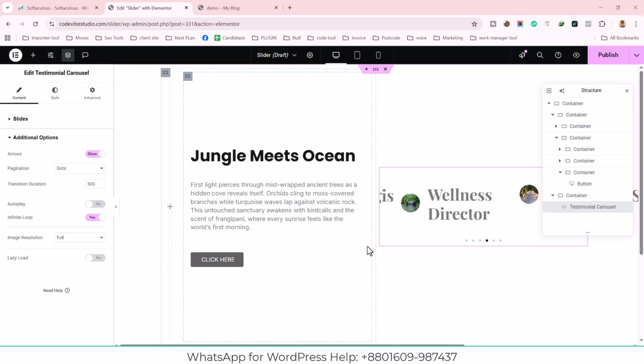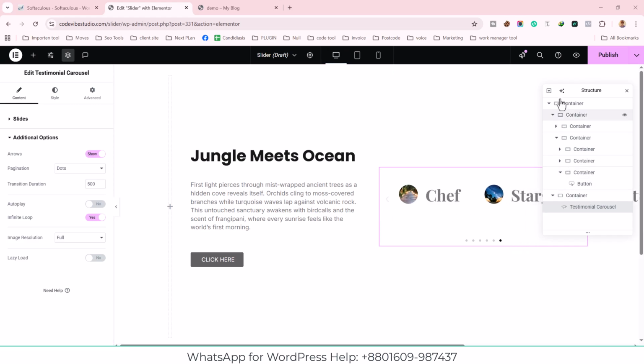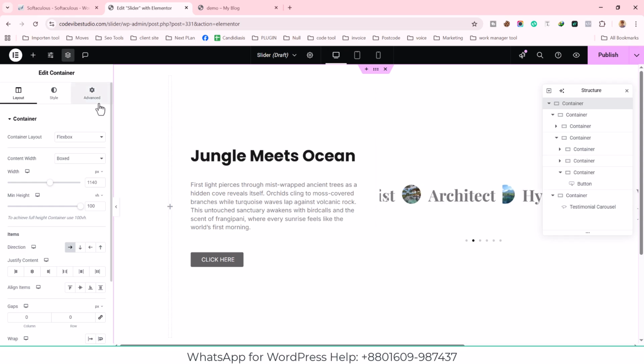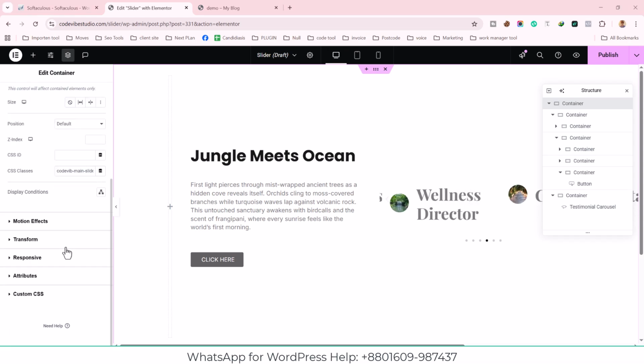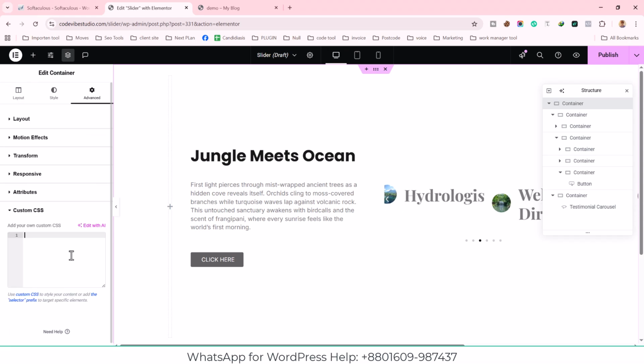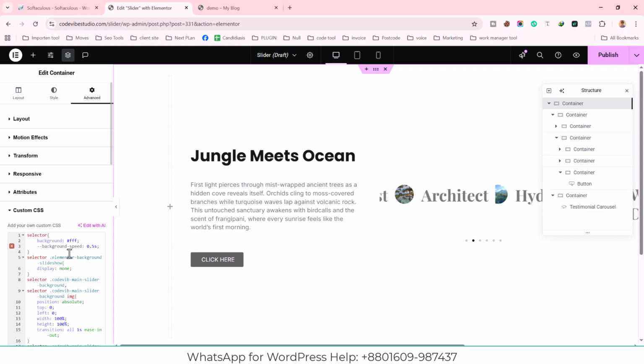First, we will add a class to the parent container and also include some CSS inside the parent container.